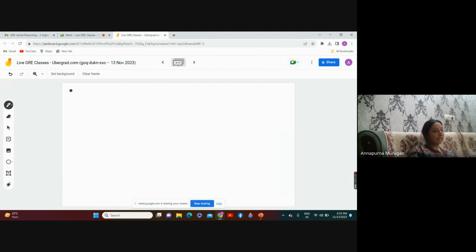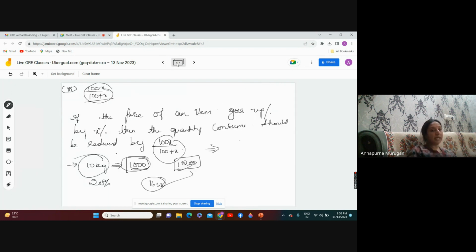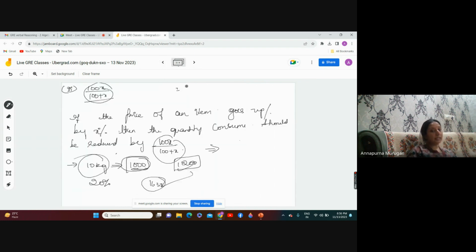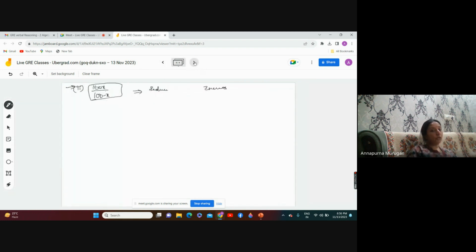And the next thing I have is the second formula that I'm talking about: 100 times x by 100 minus x. The only difference between this and this is here we are using this. When we were talking about the reduced thing, it was reduced and increased. But here it is increase and reduce. So let me consider the first situation where we use this formula.